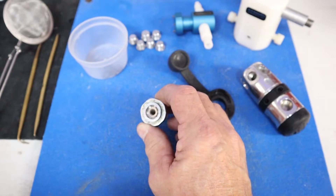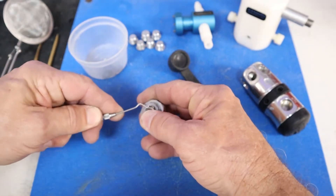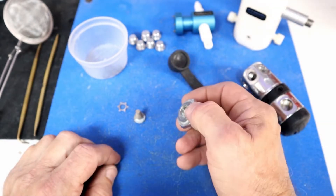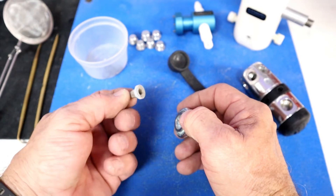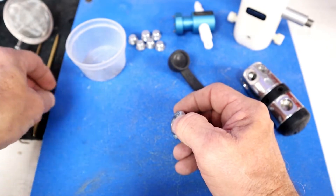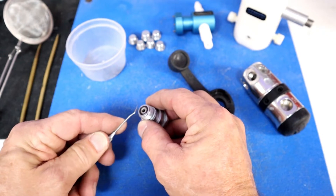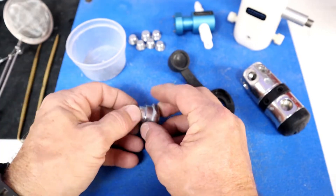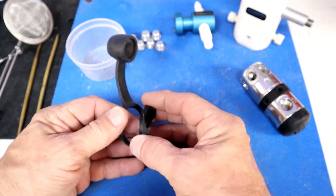The filter never gets reused — it always gets replaced — so we're just going to yank it out. Pull the star washer; that also gets replaced. You can see on the filter there's a lot of corrosion build-up. Toss that in the cup. There goes the star washer. There's a little o-ring underneath the actual retainer that comes out too, and into the cup. The rubber goods I never put in the ultrasonic cleaner — those I clean with warm soapy water and a brush, so we'll set those aside.